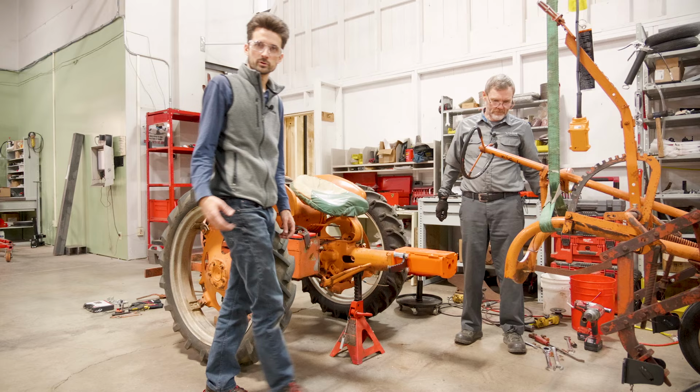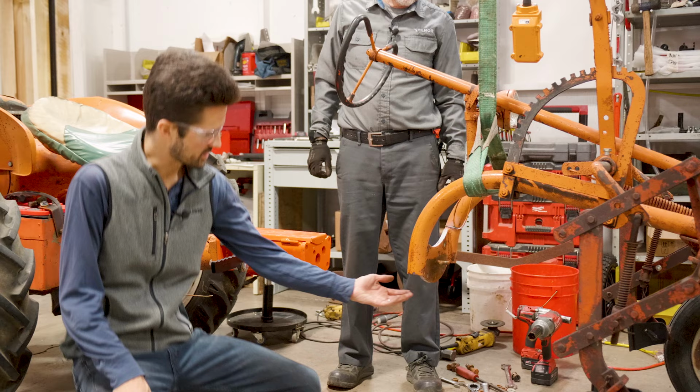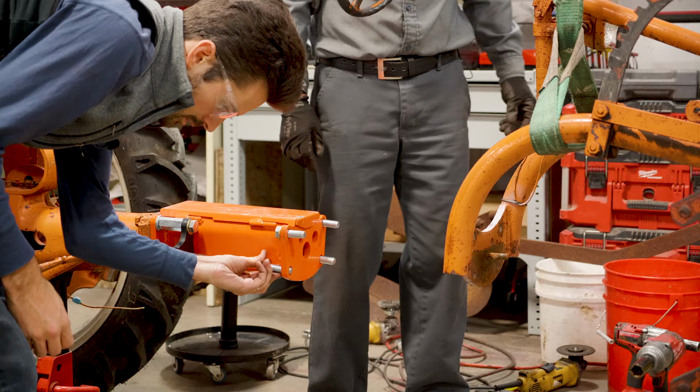We're talking about whether we even need this. We could just cut it right off, but we'll leave it. I don't think it's gonna hurt anything. Usually our clearance issues with some of the tools were that plate came down a little bit. And so if for any reason we get something that comes up in here, we can cut it off, but we'll just leave it for now. You got both yours?